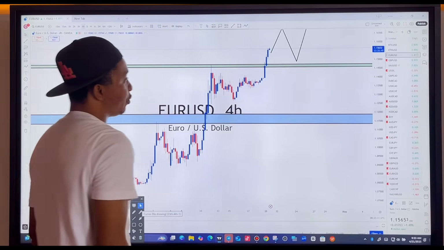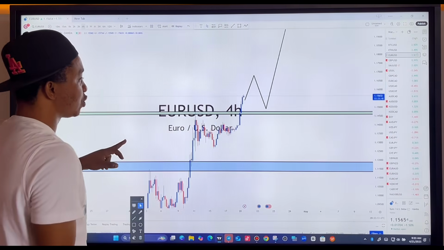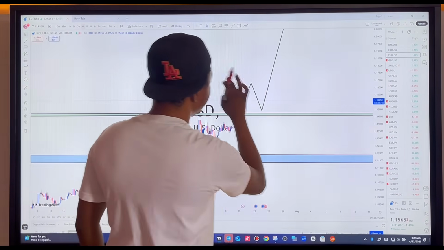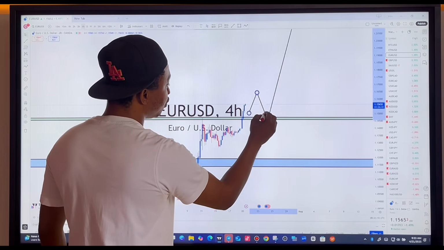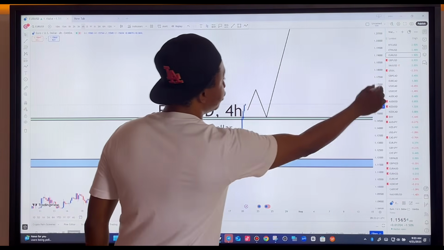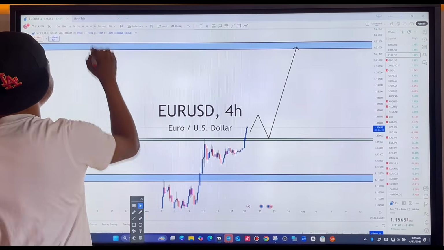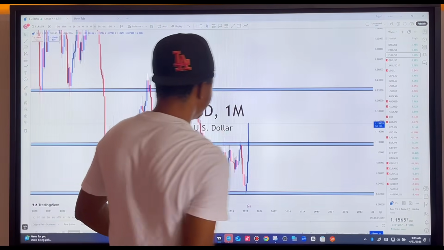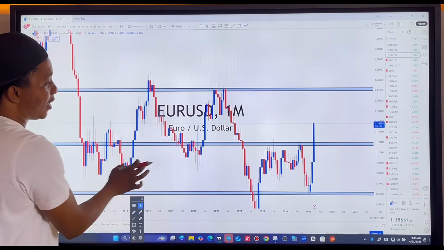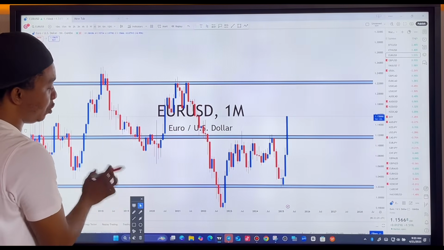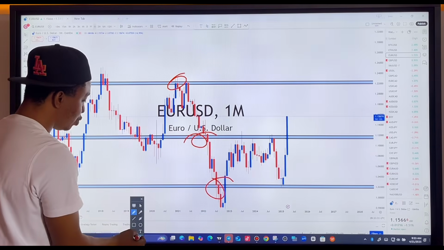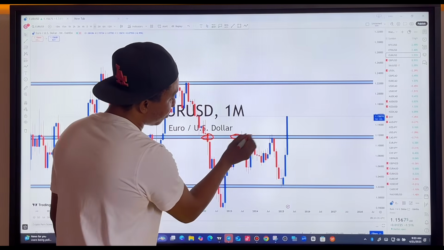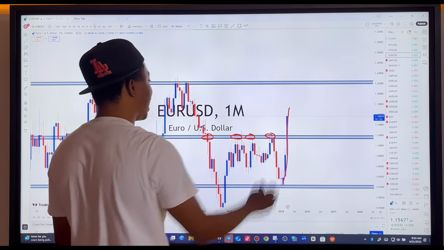Let's take it all the way to USD. We can't do USD CHF without USD. Let's talk about USD as well. Alright, so this is also USD, and then we are also expecting a buying opportunity over here as well. Let's dive into USD from the monthly time frame. So USD, how did we come about with the buy? Let's talk about it. So this is USD on the monthly time frame. You have the monthly upper, the mid-range, and then the lower zone. Price has been able to break above the monthly resistance level to the upside, giving us what?